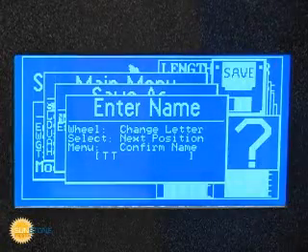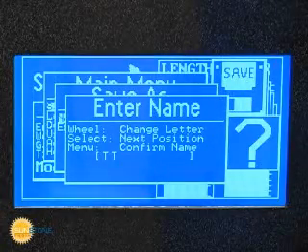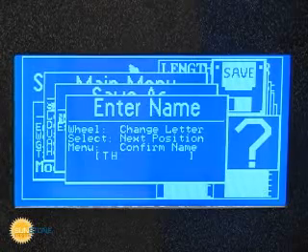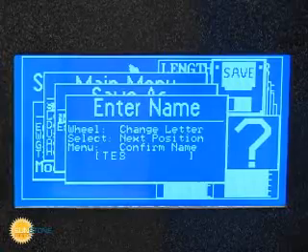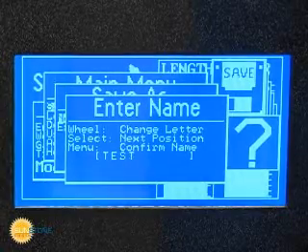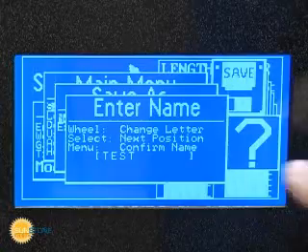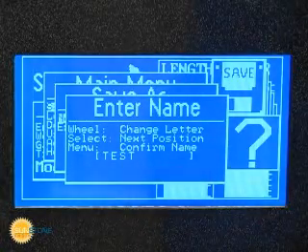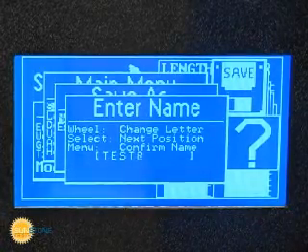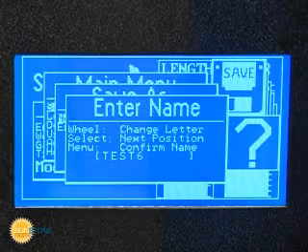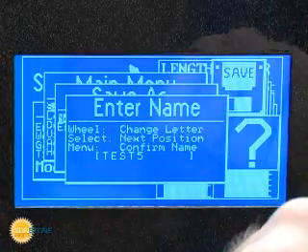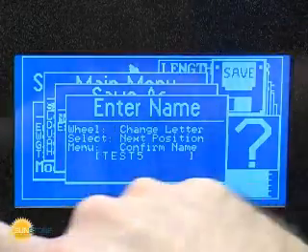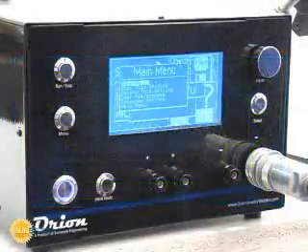I scroll with the knob to change the letters, and then I push select to move on to the next letter. I'm going to call it Test. Now, before I push select on the very last letter, I will call it Test, and then I will give us a number. Let's call it Test 5, just for that sake. Once I have this, it says that I select the menu to confirm the name. Now the setting has been saved.